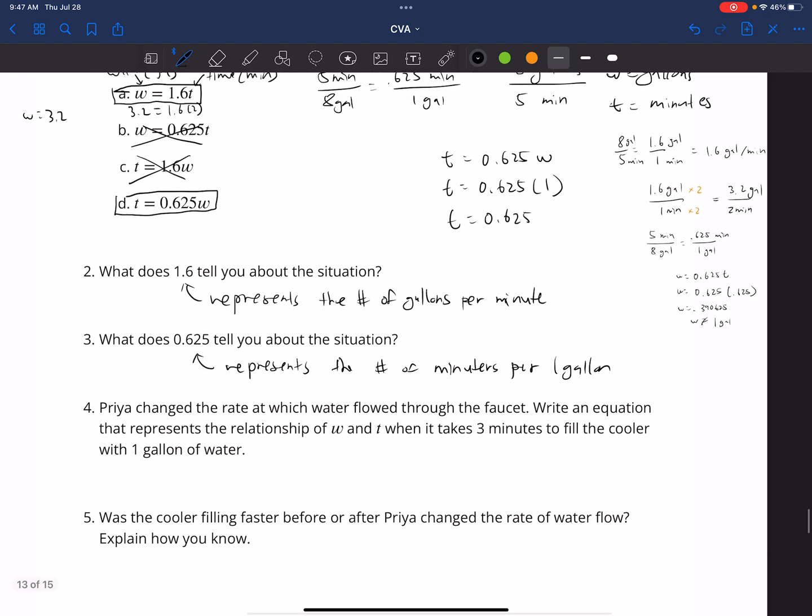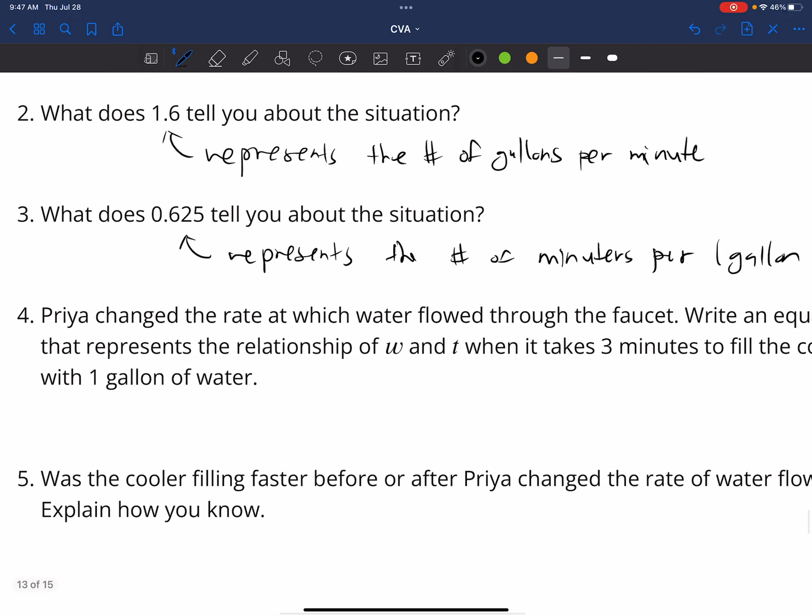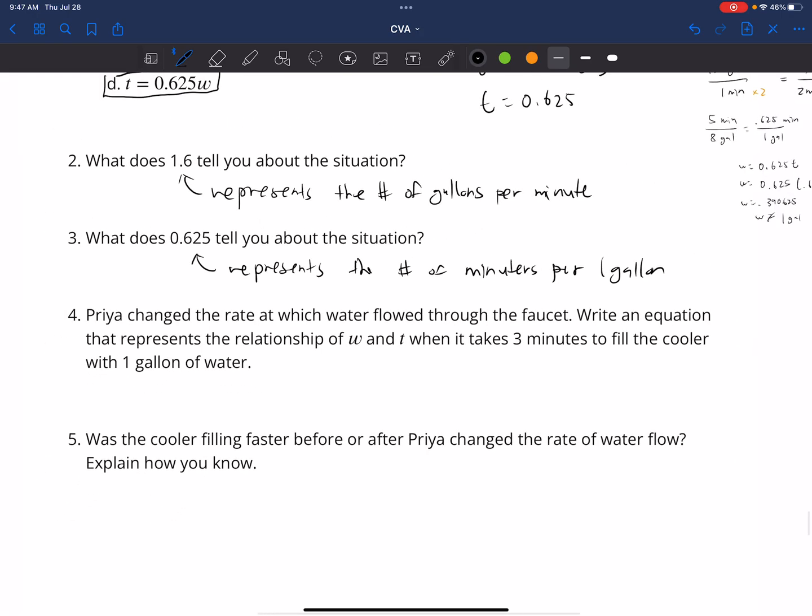So let's take a look at this one, right? We're going to do 1 gallon of water. By the way, I want you guys to pause the video and try this yourself, now that you have some understanding of this lesson. So we're going to write an equation, right? I'm going to do 1 gallon of water per 3 minutes. And the reciprocal is that 3 minutes takes 1 gallon, right?